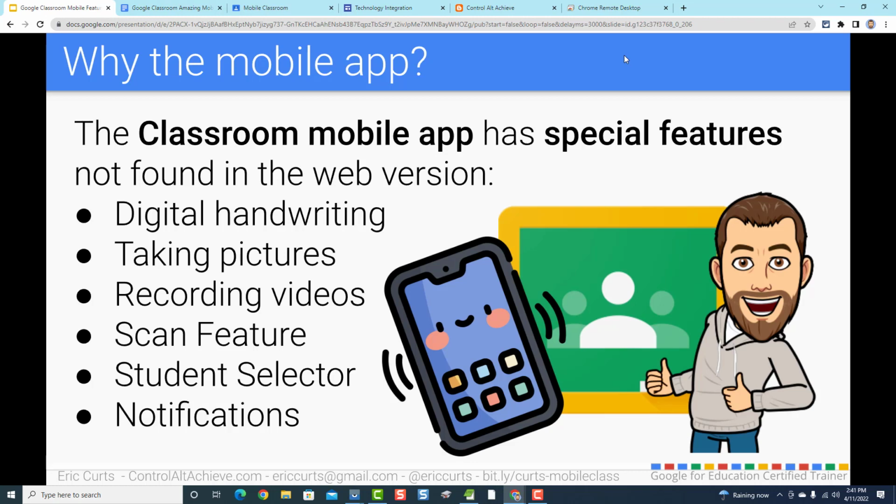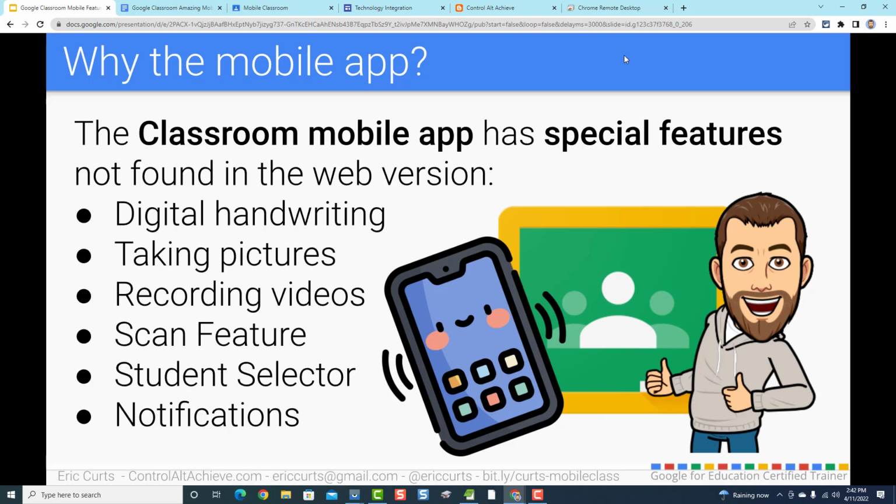The mobile app for Google Classroom actually has more features than the web version of Google Classroom. I'm not totally sure why. I guess because mobile devices are guaranteed to be touchscreen and to have a camera with them, so maybe because Google knows that, they've built in some of these extra features on the mobile version. On the web, they're like, well, maybe it's not a touchscreen computer, or maybe there's not a webcam, and so they don't have those features guaranteed, built in on the web version.